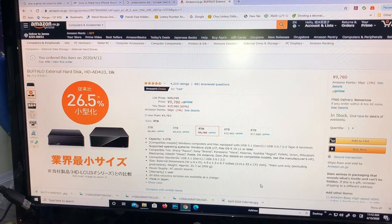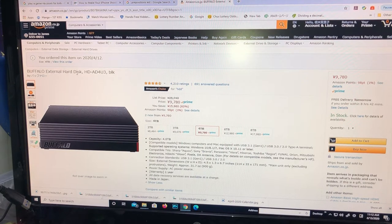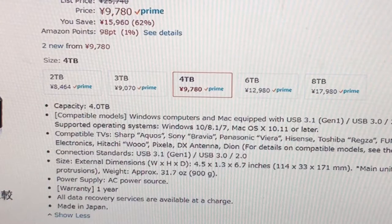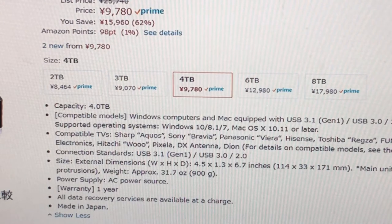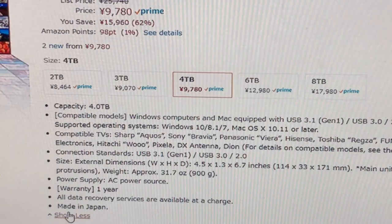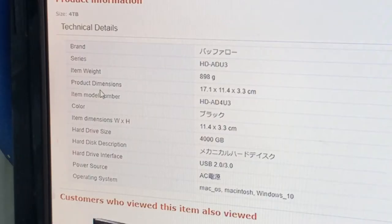This is the external hard disk I ordered. It's a Buffalo external hard disk, HD-AD4U3, BLK. That's black. Capacity 4.0 TB, compatible models: Windows computers and Mac equipped with USB 3.1 generation, USB 3.0, 2.0 Type A terminal, made in Japan. So it's got to be good. Product dimensions, 17.1 by 11.4 by 3.3 centimeters. Hard disk interface, USB 2.0 and 3.0. Power source, AC. Operating system, Macintosh OS, Windows 10. Let's just plug it in.